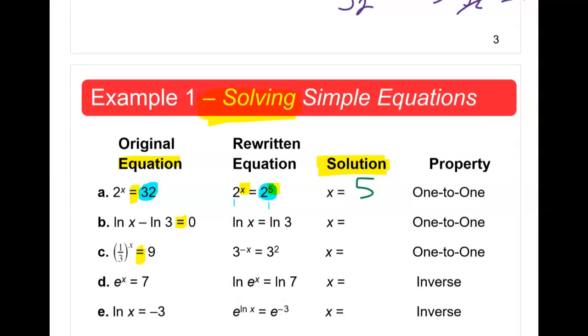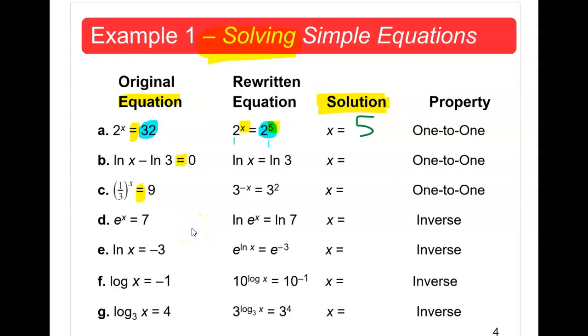Okay, next question. First, we cannot use the one-to-one property because we have a minus here and we have it equaling 0. However, if we take this quantity, the natural log of 3, that is subtracting from the natural log of x, and we take that across, then it will be adding on the right side, or it will be positive like you can see it here. So here we can apply the one-to-one property, cross those out, and the answer will just be whatever is left for the argument. So in this case, the answer is 3.